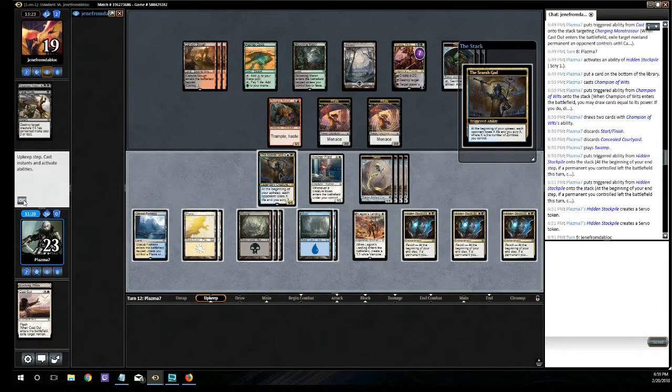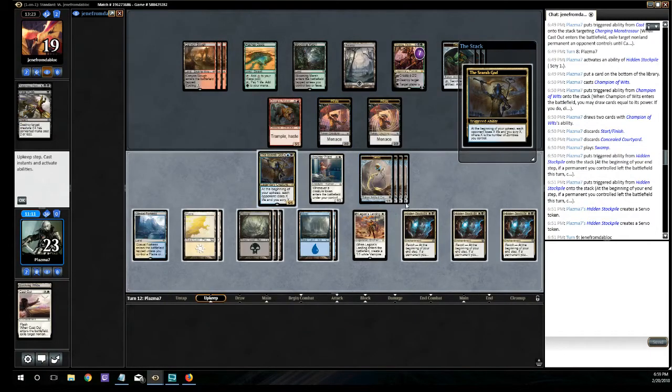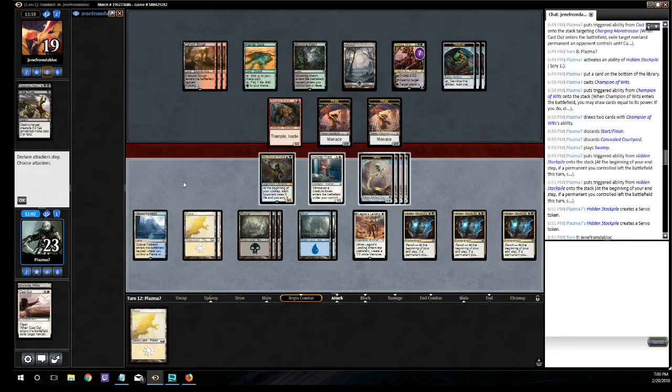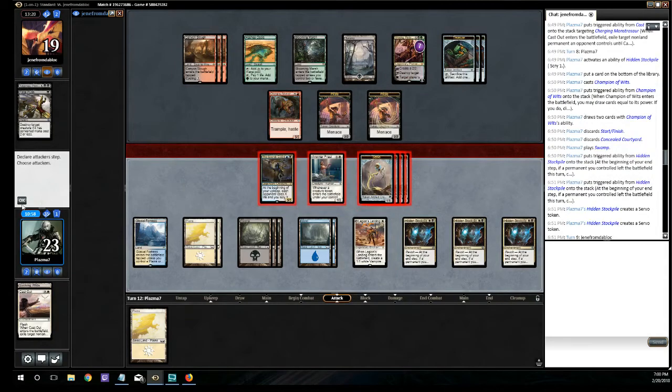So if we attack with everything, our Scarab God dies and 2 of our tokens die, we get in 3 damage. I think that's good. I think that's better than getting in 2 damage. 3 turns out is better than 2. So we will attack with everything at Vraska.